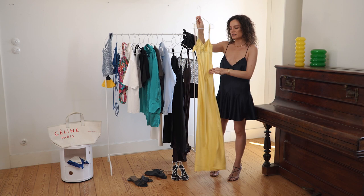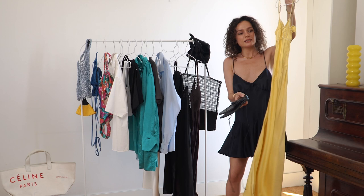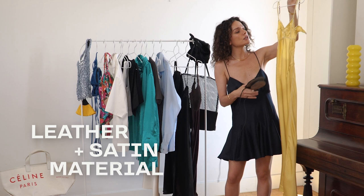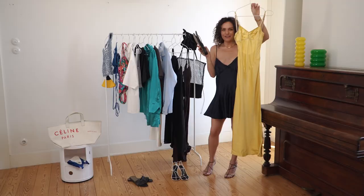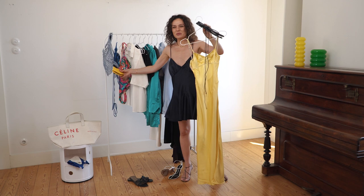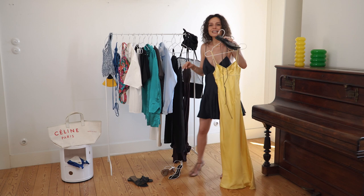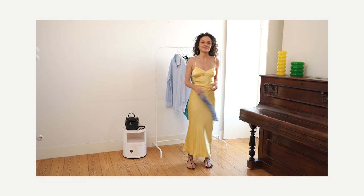One more thing within the capsule is the next dress, and this is also very versatile because it works for day and night. For the day, this could be these tie lace-up sandals, which work amazingly. They give some dimension to the look because this is leather and this dress has a satiny material — and there's beautiful contrast because this is very bright yellow and the sandals are deep black. For the day, this could be this bag or that bag — not the yellow bag though, because yellow and yellow together is just too much and looks too matchy-matchy.